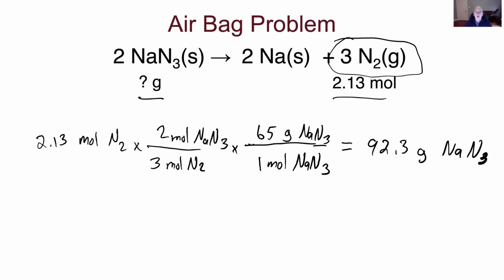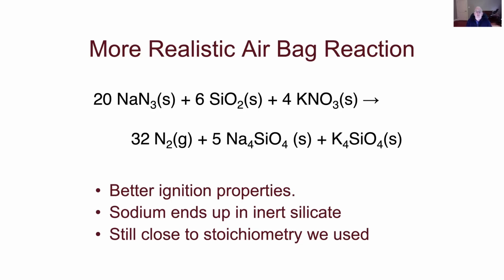Let's take a quick look at a more realistic version of this, since you are mostly practical thinking people and all of that. So this is an equation which obviously is much more formidable looking in terms of the chemical formulas that are in there. That's why I did the calculation with that simple one. What does it say? It says I've added some things to the mixture. Instead of just having the sodium azide as a reactant, it's got some silica in there, which is basically sand. It's got some potassium nitrate, okay?